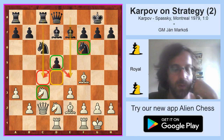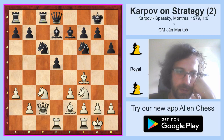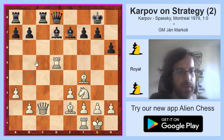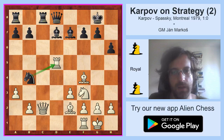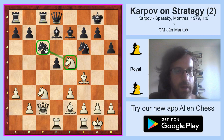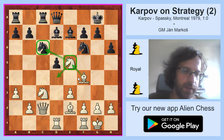Karpov played knight f3, which is a very normal move, and black played h6. It's not a good idea to take on d5 now, because once white takes the x-ray against the white queen is felt and black plays knight b4 and then takes on d5, simply being an exchange up. But after h6, white played a lovely move — knight e5 — because he wants to start exchanging minor pieces. This move is a bit better than knight d4 because after the exchange on e5, the bishop is able to switch to a very safe and good outpost on d4. On f4 this bishop is a bit sidetracked with not much contact with the center.